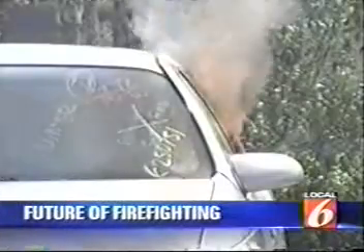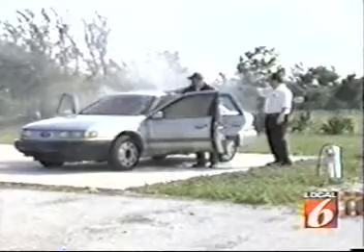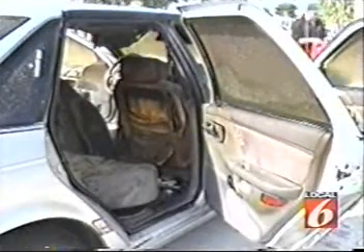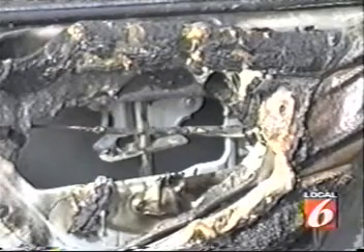Firefighting from a can: Rescue 42. It took just two minutes to get this car fire under control. Firefighters used a new firefighting chemical called Cold Fire to get the job done. It knocks down the toxic black smoke, puts out the flames as you saw, but more importantly keeps it from reigniting, and will actually create a barrier between the flames and the person — giving first responders a greater chance of reaching a victim trapped inside a burning car.